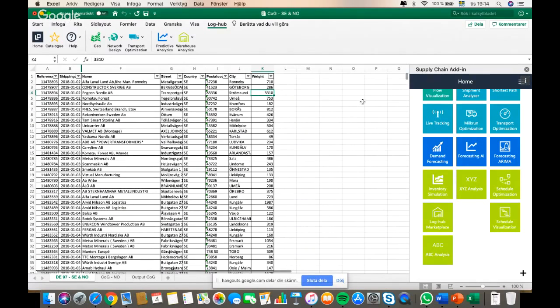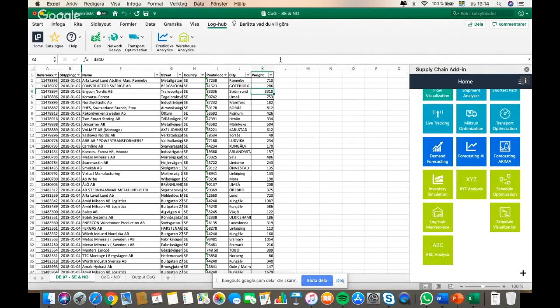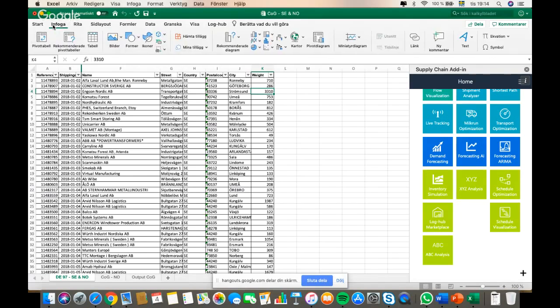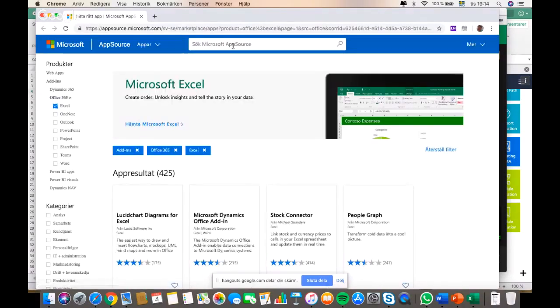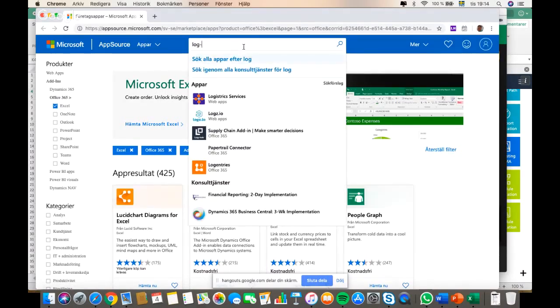And just quickly to tell you about how you install it. You need to go into the store. You need to have Excel 2016 or access to the store for Office. And what you need to do is just to find this add-on. It's called Log Hub.